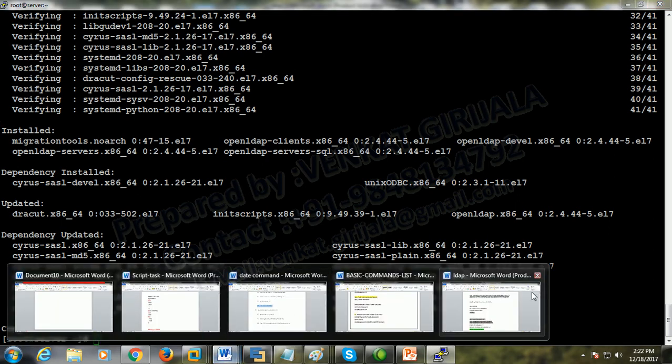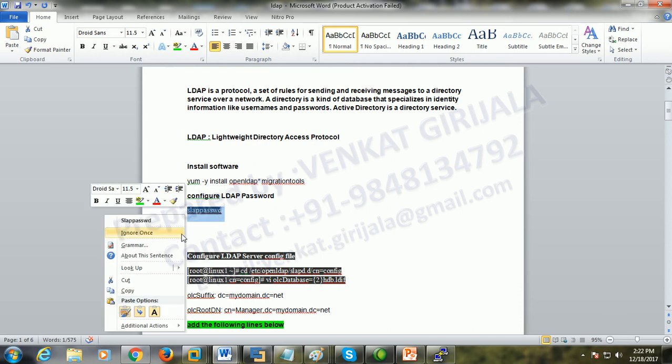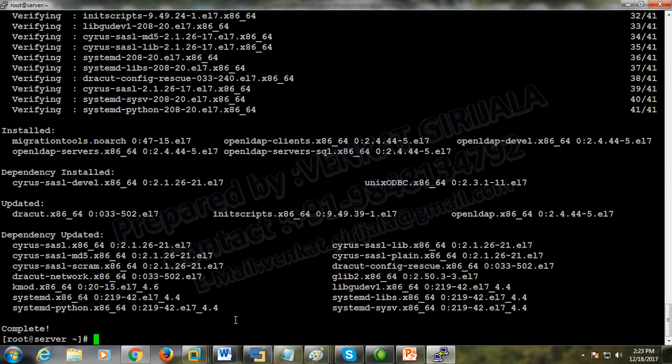Step two, what you need to do now is configure the LDAP password. So we can go for the slappasswd command to set the password. I'm going to copy it here.